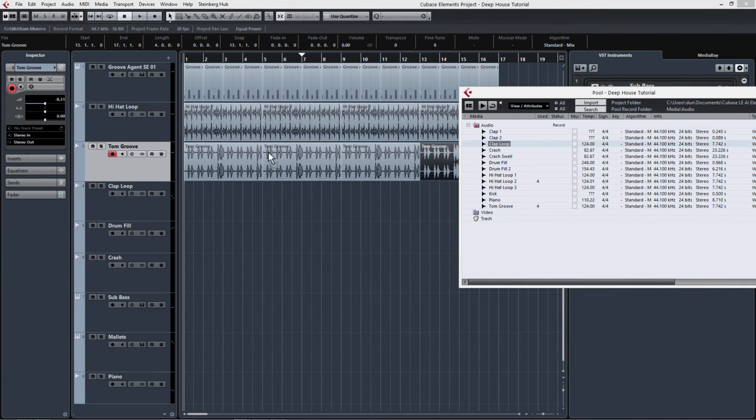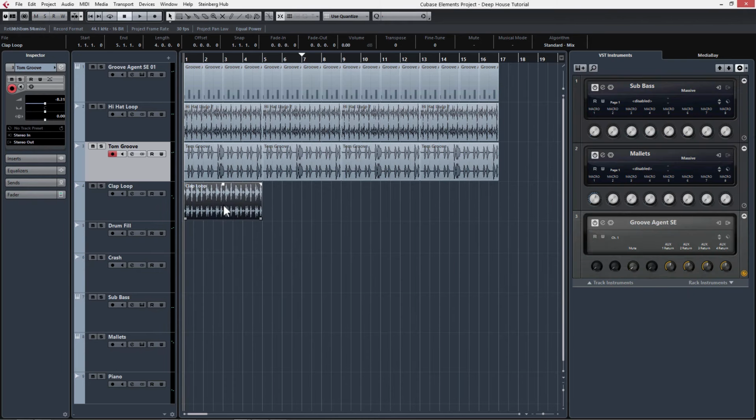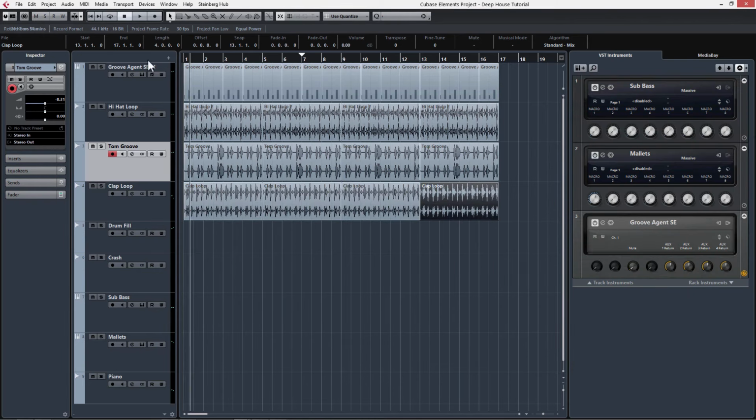So let's grab clap loop, drag that down. Okay, so by making sure that each of these loops emphasizes a different rhythm, we've created a pretty complex groove by only using 4 clips.